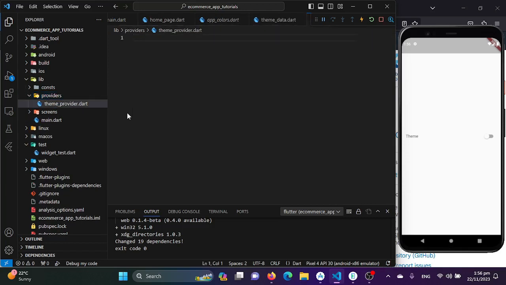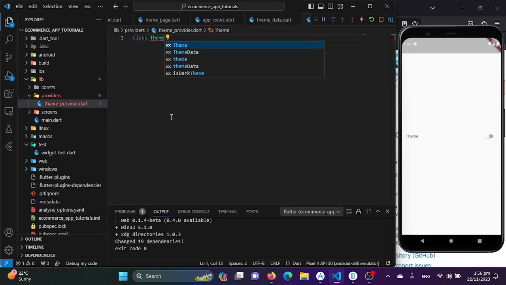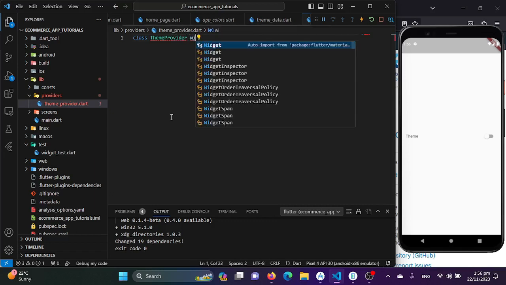Now I will be just creating a class, theme provider. Basically I'll be just naming it ThemeProvider, and here we will be just using the change notifier to update this screen when any of the values change.